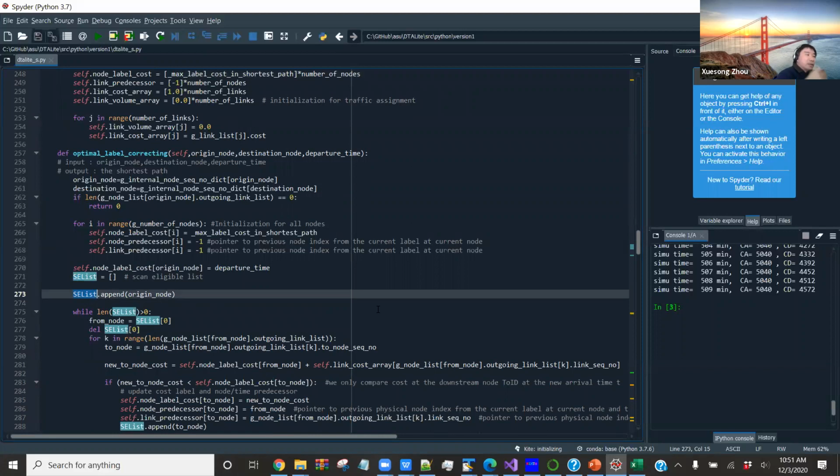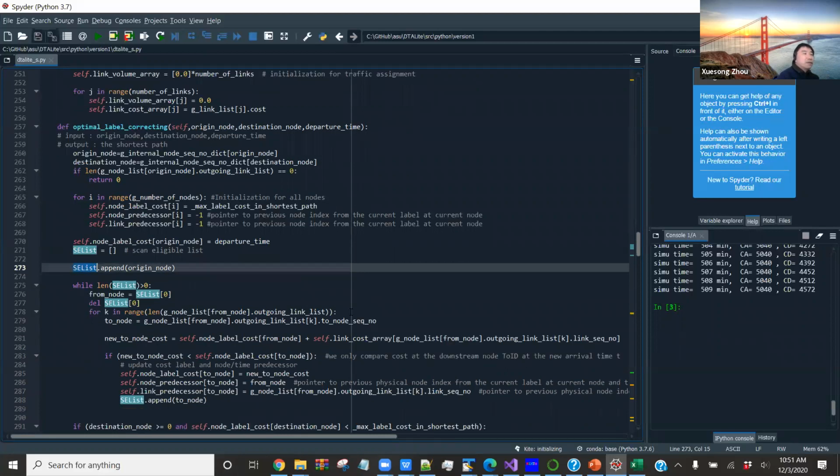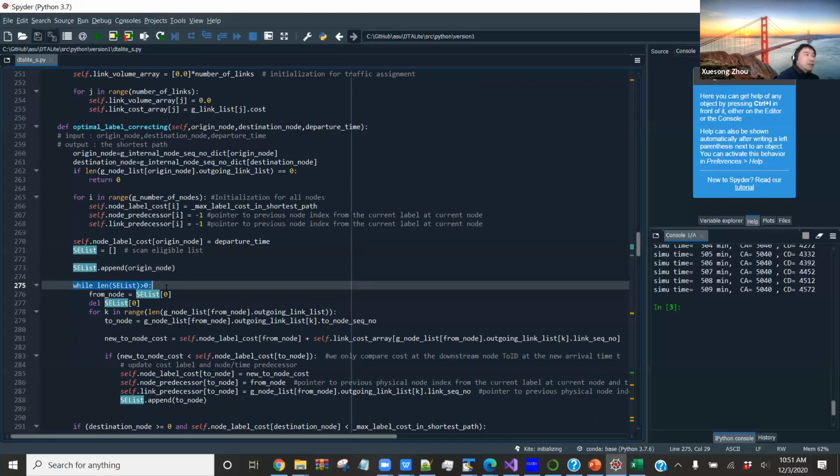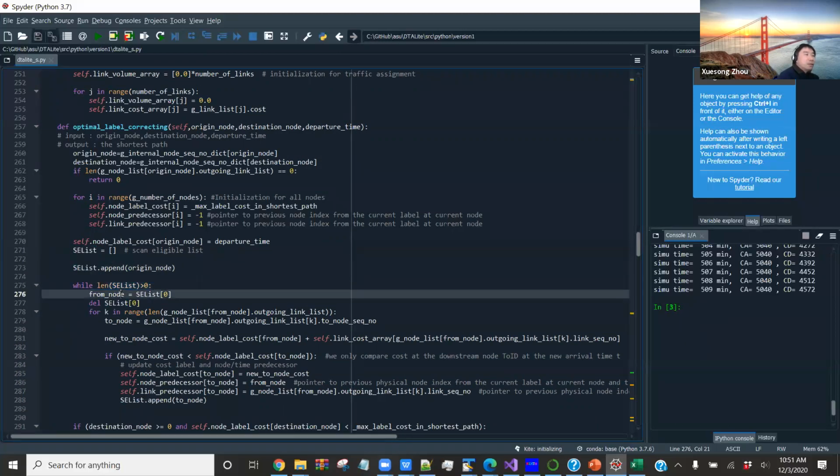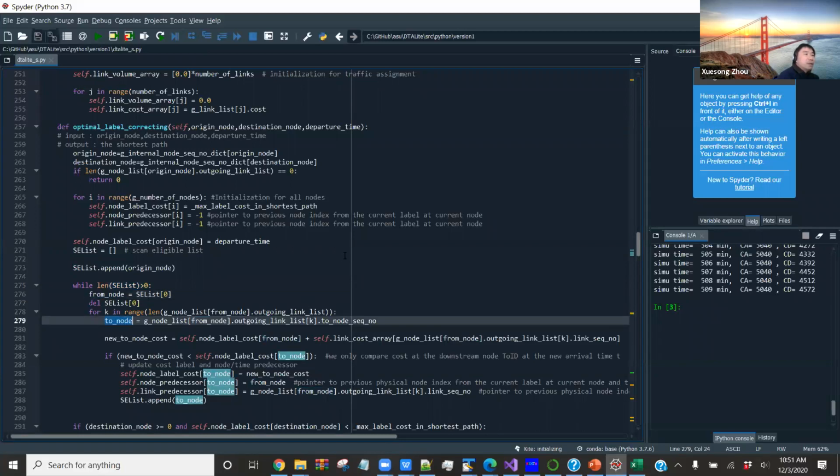We scan this link list one by one in a first in, first out fashion. And then for each link, if it's still in the SE list, we pull out the corresponding from node. We obtain the outgoing link, and then we further scan the travel time or the link cost on this link.